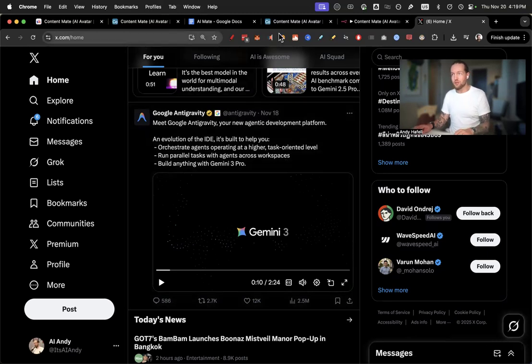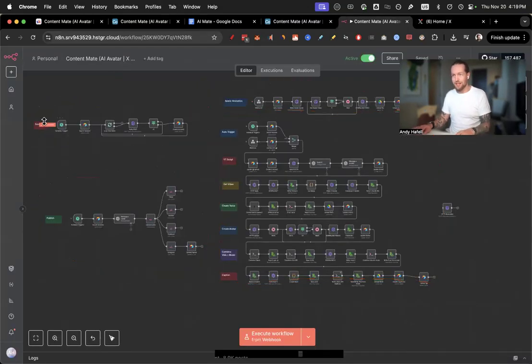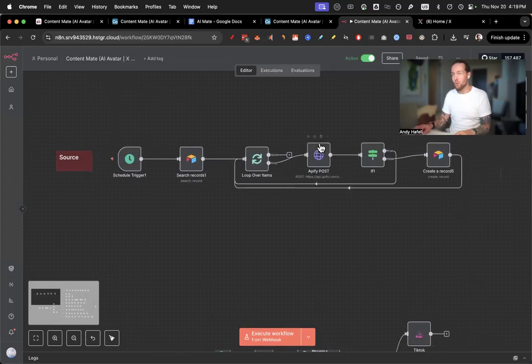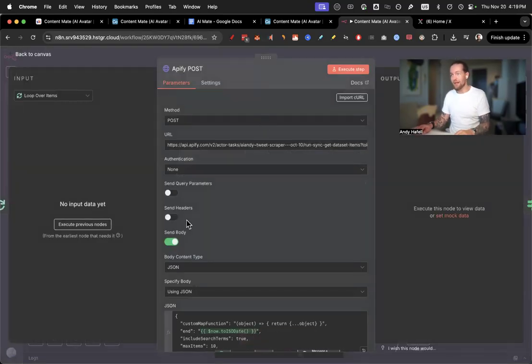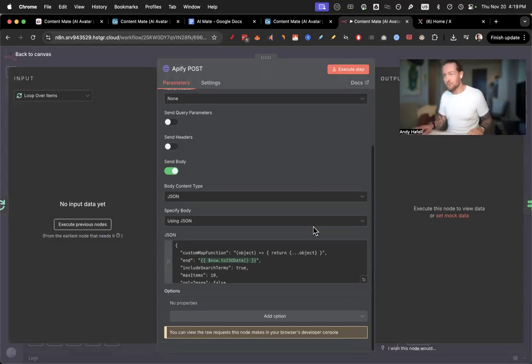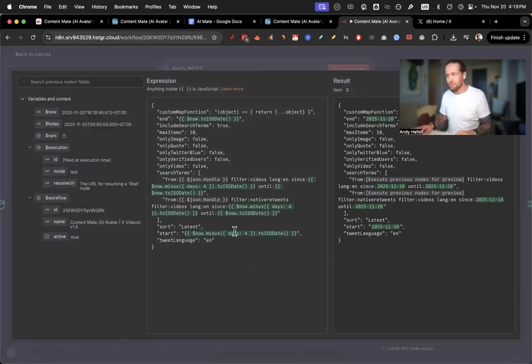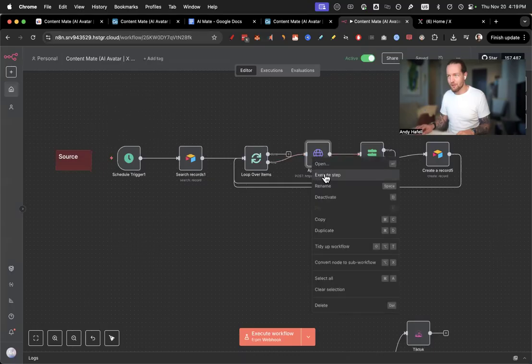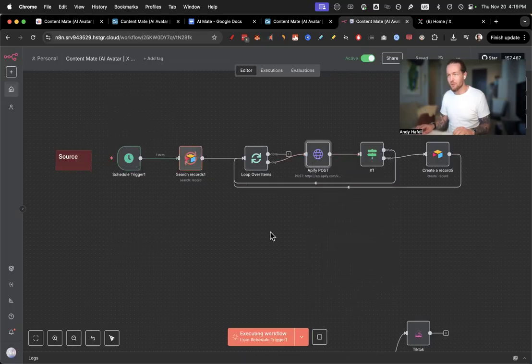And so what we actually do, which is the most fascinating part about this entire sourcing automation, is that we use Apify to scrape X. I never knew about this before I actually figured it out. But what we're actually doing is, let me just get some data here. I'll execute this real quick.